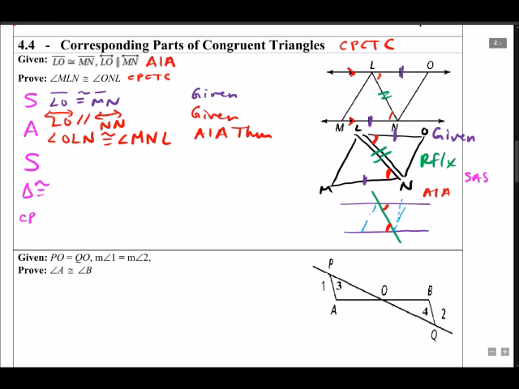Now I'm looking for that other side. That was our reflexive side, so that's supposed to be an N. Segment LN is congruent to segment NL, and this bothers me every time I do it, because we should make them congruent and then use the symmetric property to switch them, but that's okay. That's the reflexive property of congruence. It's not something I will count you off on a test, but it should be LN is congruent to LN, and then the symmetric property lets us say LN is congruent to NL.